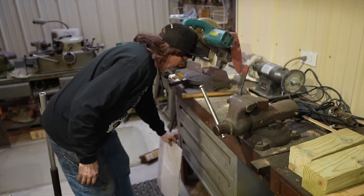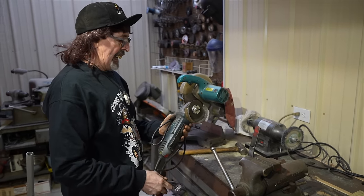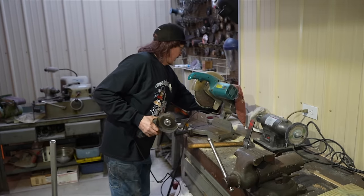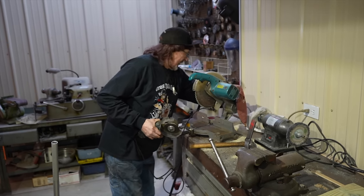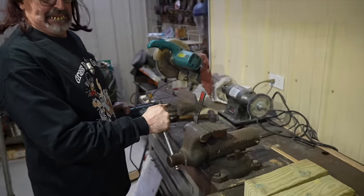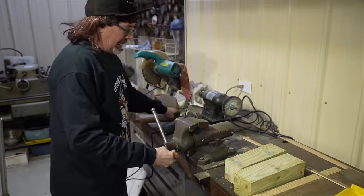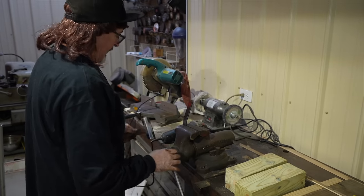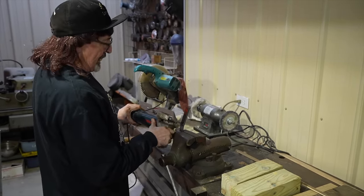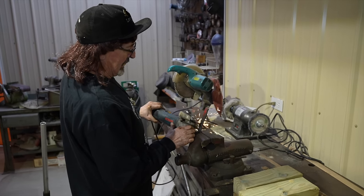Or find those plastic skid shoes that have the same centers as yours and just replace it with them. But again, what if you got a piece of equipment where it's got some kind of odd size, like a Honda? I know Honda snowblowers have an odd center on them. So I ended up having to do this to some Honda snowblowers, making a new skid shoe for it.